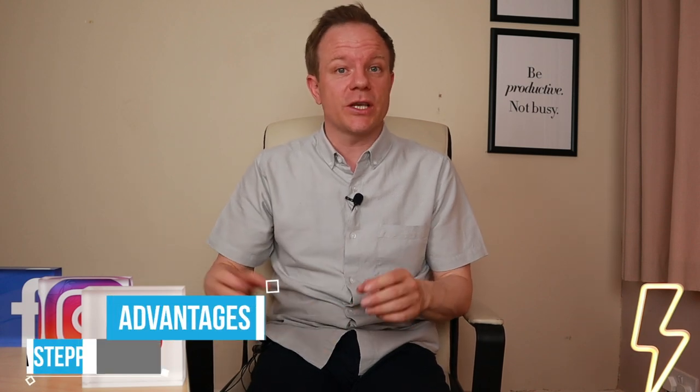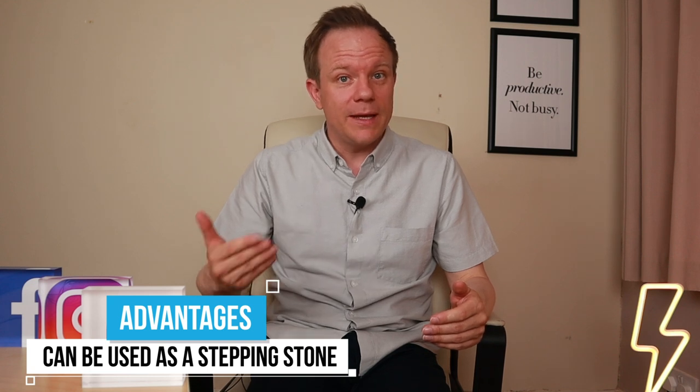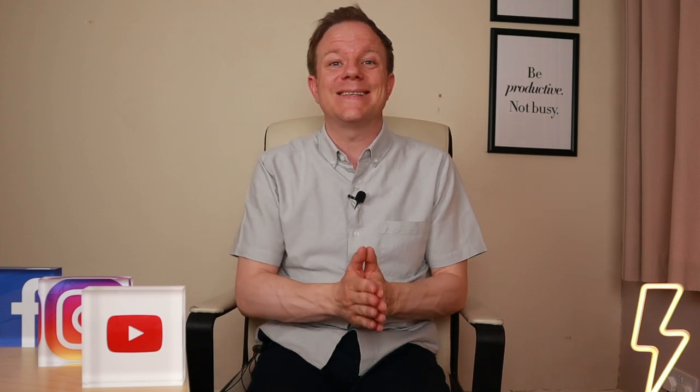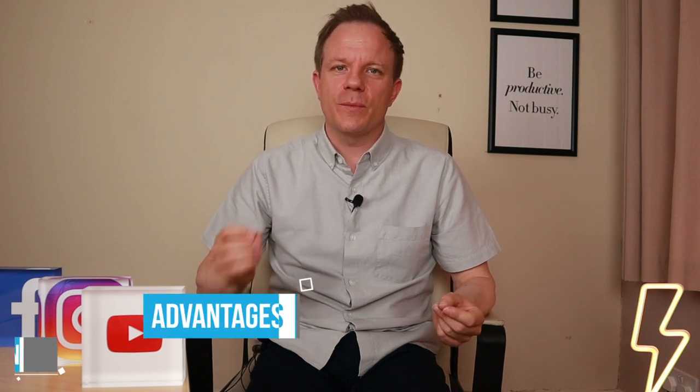It can be used as a stepping stone to your next property. Over time your wages or salary may increase, or if you're single at the moment you may meet a partner and move on to the next property. In the meantime, even though you own a small share, you're reducing the mortgage debt so your equity is increasing all the time, meaning you'll have a better deposit for the next property.